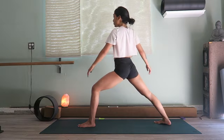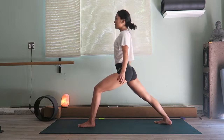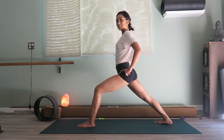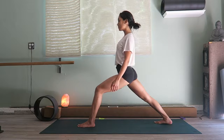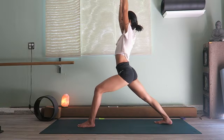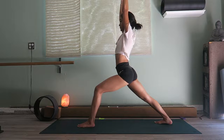Try to oppose the opening on that right side by tucking that tailbone back, down. Try to push the left hip back a little bit more to square the hips, square the shoulders. Release, relax the shoulders here as the arms come up. Proud chest. And pull the belly in.